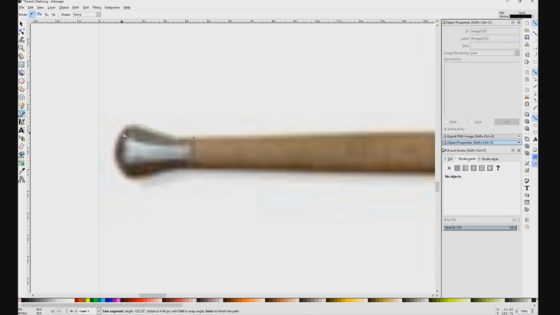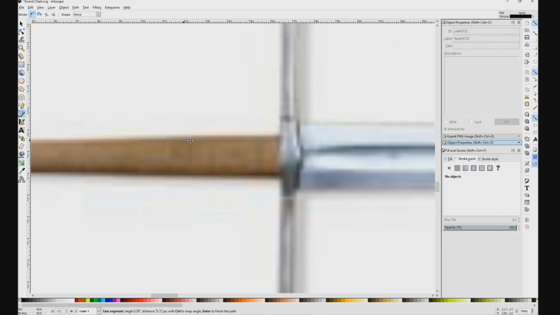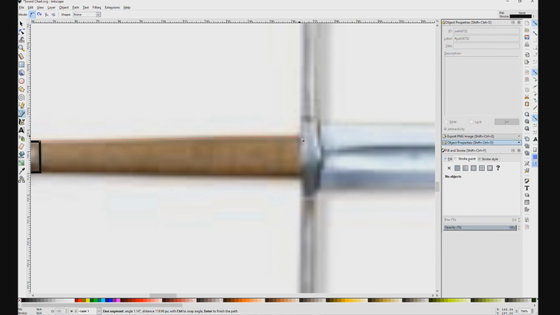And you know, it doesn't have to be perfect. You try to trace out as best as possible, matching the silhouette of the sword more than anything, and you'll have the ability to go back and refine your image a bit, which is what I will certainly be doing here in just a moment. And once you've connected the dots around, it creates this nice solid line around, and I'll do the same thing for the handle here. Thankfully the handle is mostly straight, so I'll just do a straight shot over, down, and back again.